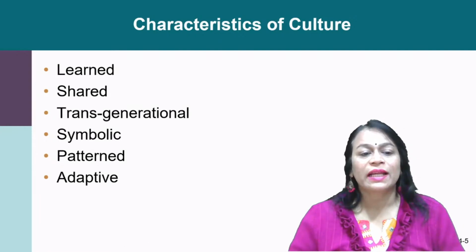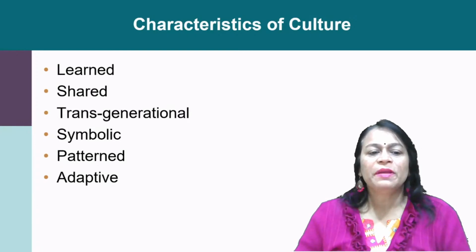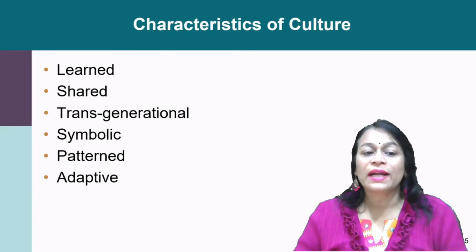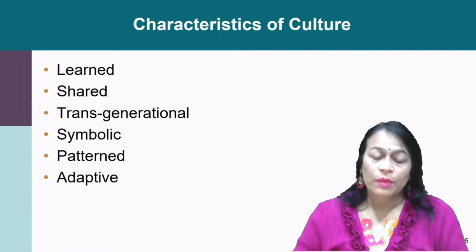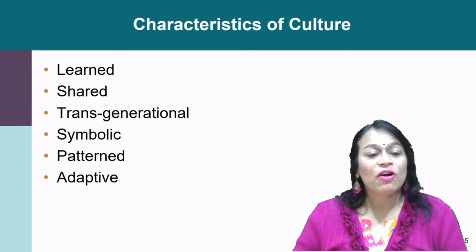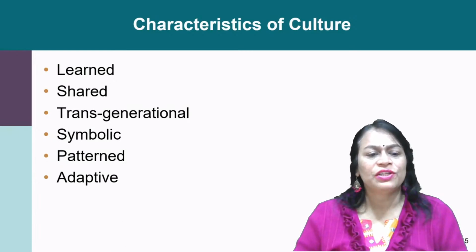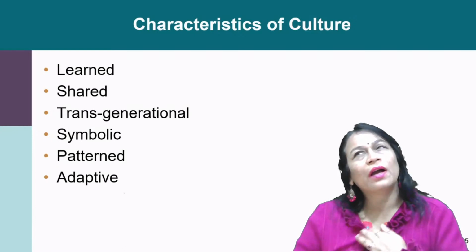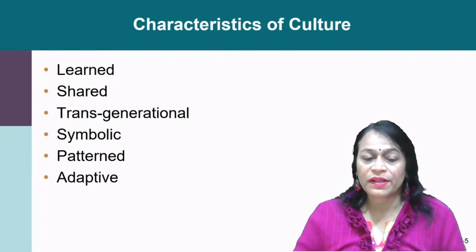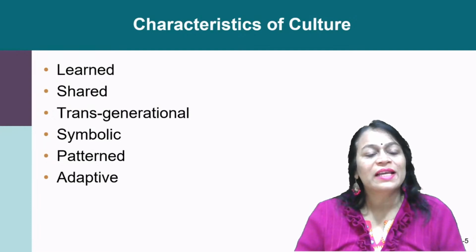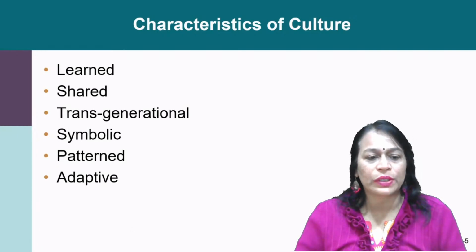Symbolic. A lot of things act as a symbol. For example, the uniform is a very symbolic representation of oneness. Remember your school? You all had a single uniform, one for the girls and one for the boys, or even similar dresses for girls and boys. Now, why do we have this uniform? This uniform, as the word says, creates uniformity. Everybody looks the same. You cannot differentiate between someone who is from a poor family or from a rich family. They are all wearing the same dress, which makes them all students of one school. So symbols are a clear identification of the culture that you belong to.